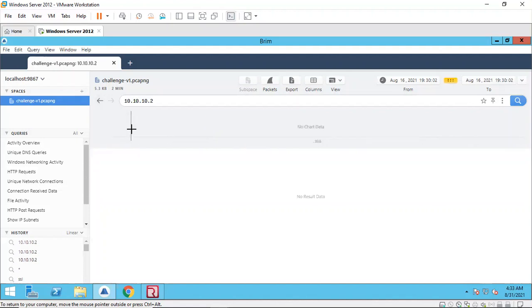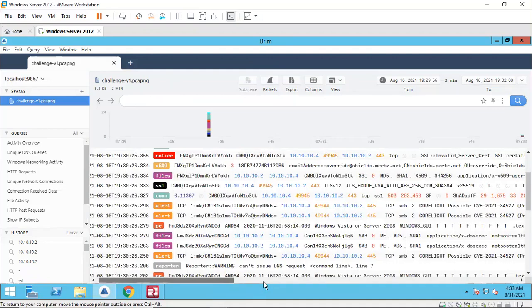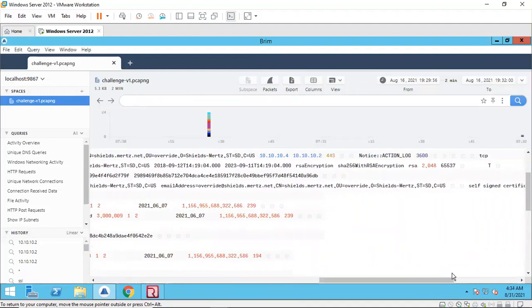So it's still loading. Okay, so what I wanted to do was to go through, take a look at the logs that we have, and just search through username.